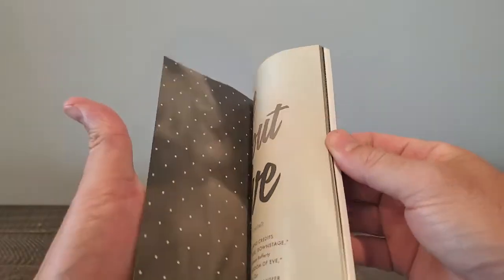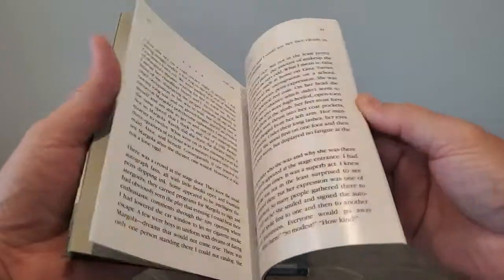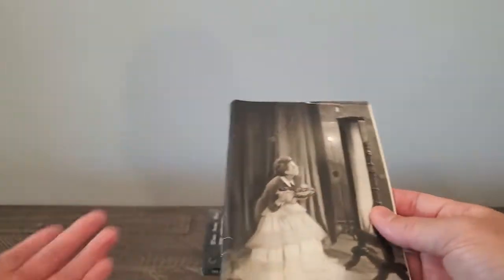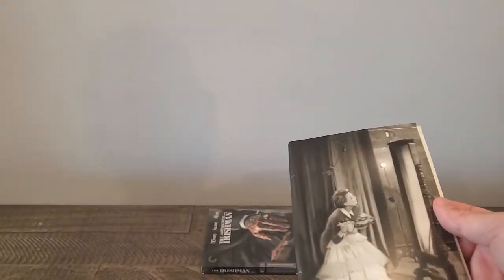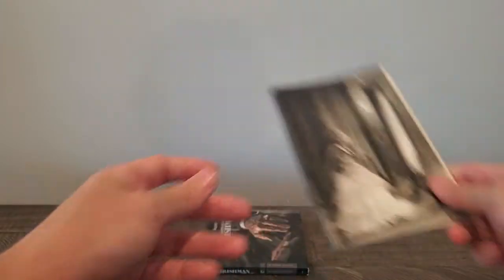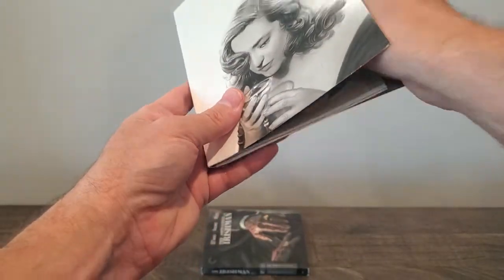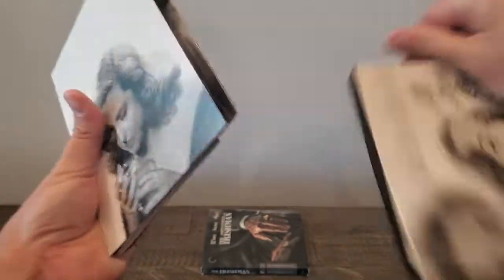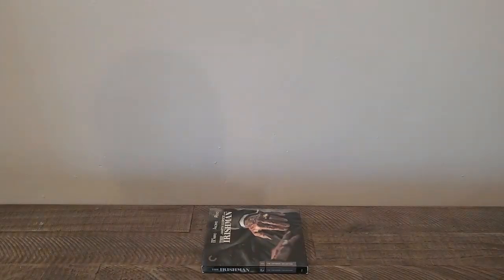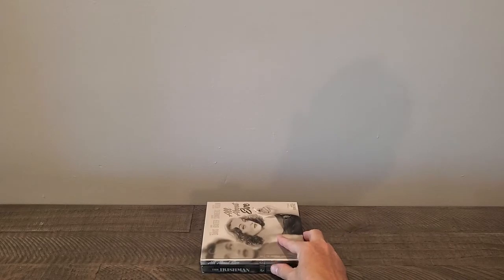I haven't seen too many releases like that, so let me know guys if you've seen similar packaging. Really nice booklet — 44 pages — though I wish it were a hardcover; it's kind of flimsy. It was a sealed copy but I feel like it's missing an outer hardcover. Criterion always does a good job with that stuff, but I'm surprised with this packaging — something's going to rip or break. I almost prefer just a regular case when it comes to Criterion. Some of them look nice, like the Dazed and Confused one and the Scanners, but this is going to rip one day.